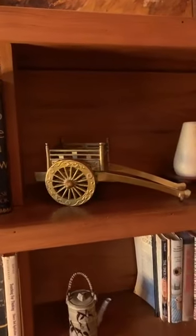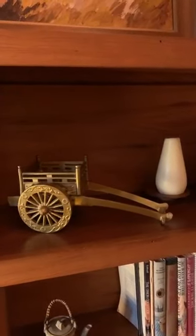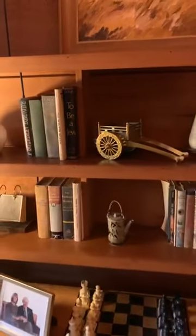This little object here I would never have guessed was Japanese, but in fact this is a geiyosha — a Japanese ox cart from the Edo period, so the 1600s to 1868. It was a two-wheeled form of transport, and the Japanese nobility and wealthy people preferred to travel by ox rather than horse because the slower movement was smoother. There was the idea that if you were wealthy and noble there was no need to move any quicker than an ox, and the ox was more reliable and more strong and majestic. Sometimes the geiyosha would be open like this, but other times they were built with little tile roofs or fabric roofs as well.